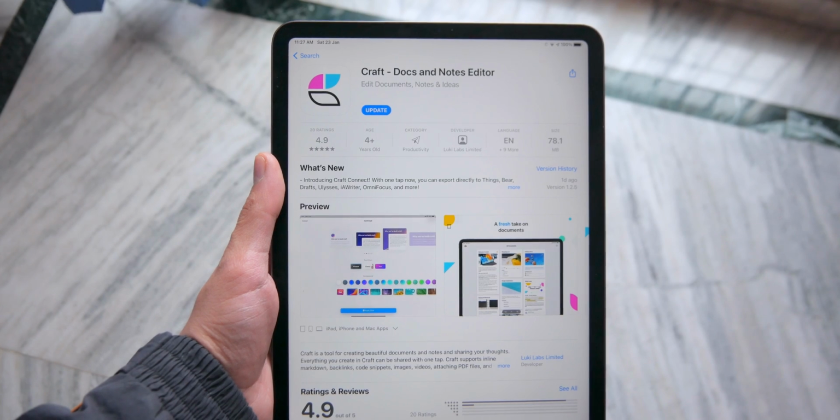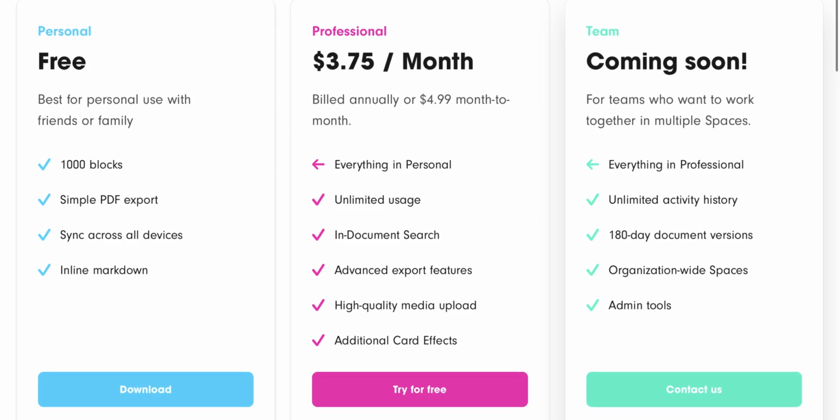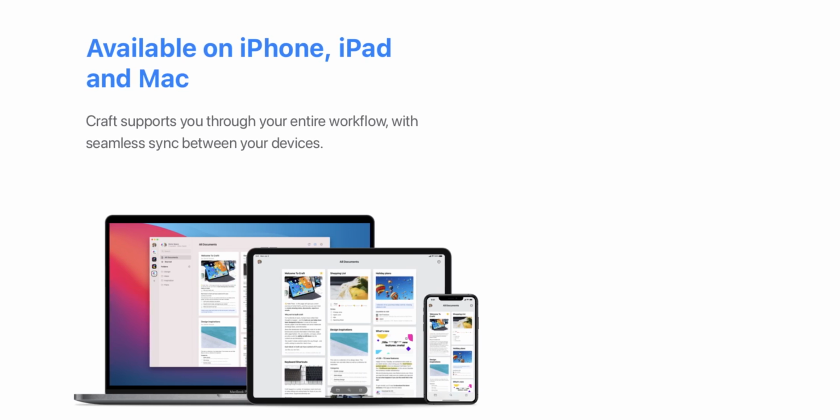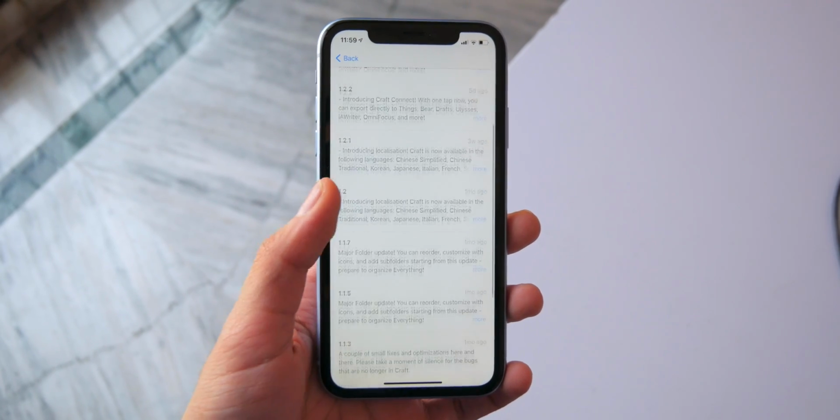It's a free download on the App Store, and you can use up to 1,000 blocks before you need a subscription. It's $5 a month, which seems kind of high, but it's not uncommon for writing apps. But everything you just saw is included in the free plan. And if you aren't into Apple, there's no Windows or web editor right now, but it is in development. And yeah, the app does get updated quite frequently.